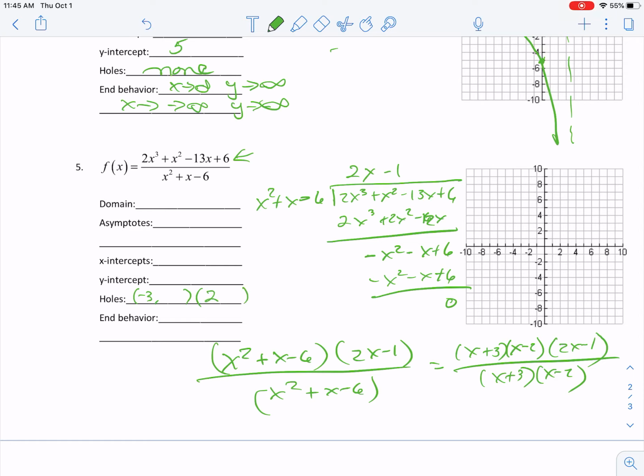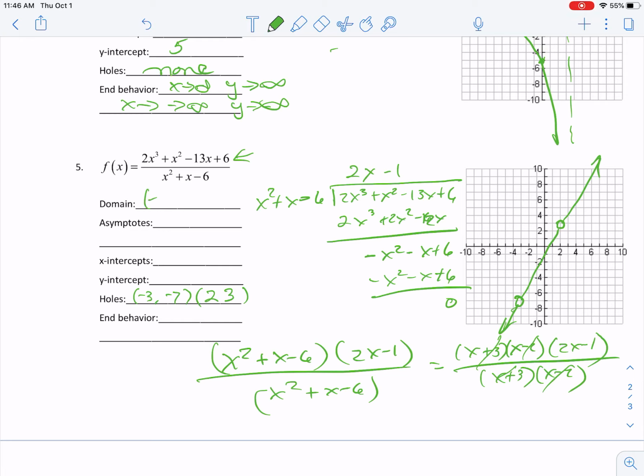In order to get the y value, you have to plug it into what's left. So I have a line with 2 holes in it. Negative 3 gives negative 6 minus 1, which is negative 7. And 2 is 4 minus 1, which is 3. So at 2, 3, there's a hole. At negative 3, negative 7, there's a hole. And I got a line going like this. Isn't that cool? How fun is that?